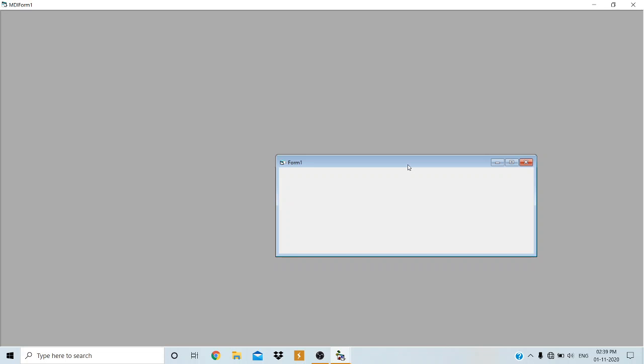See, when you set it here, by default the scroll bar will automatically appear for the MDI form. You can just scroll as required. If you set it here, the vertical scroll bar will also appear. So basically the MDI form is going to act as the container to hold the other child forms within the parent MDI form.